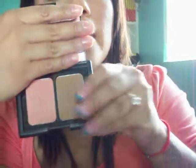Okay, for my face, I'm using e.l.f. This color is my contour color, and then this is my cheek color.